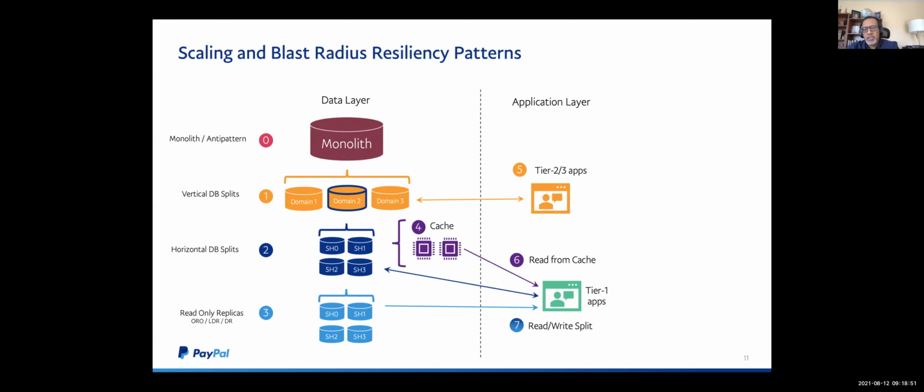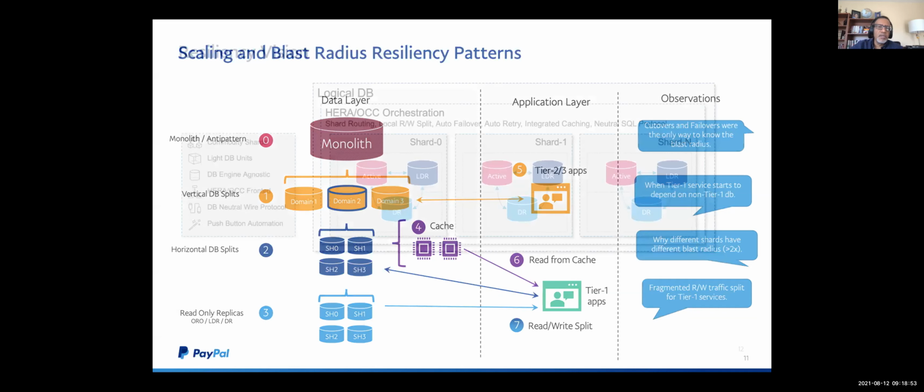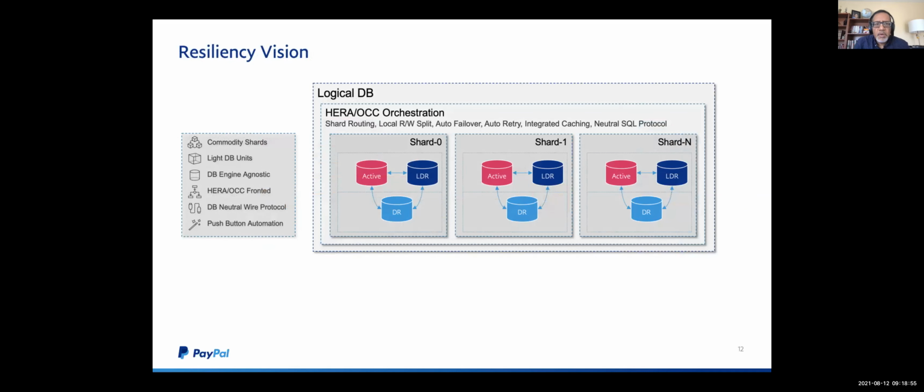So these are problems that we continue to encounter. So we came up with what we call a resiliency vision, right? I did mention something about the OCCs before. The OCC front ends everything, all the access to our databases. And with the OCCs, which we have now open sourced, you can make use of the same kind of technologies that we use here.